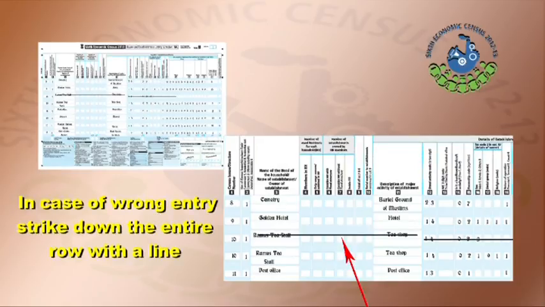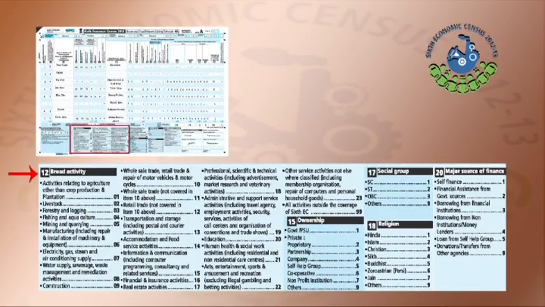While writing briefly about the business, remember not to overlap, or enter only if any activity doesn't match with one in column 12. Sir, in column number 12, the code of economic activity of the business unit needs to be entered. Absolutely right. The establishment comes under what economic activity? You must evaluate and then enter the code. The details and their codes are given below in Schedule 6A. Select from there and enter.